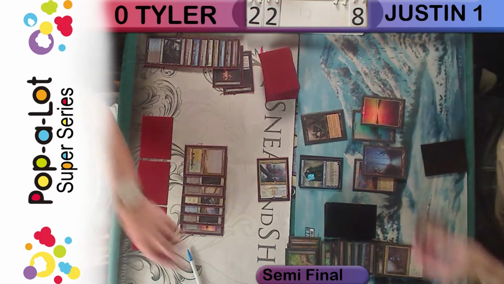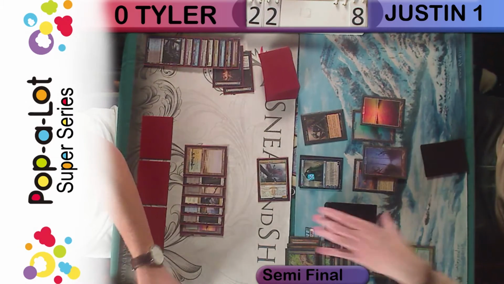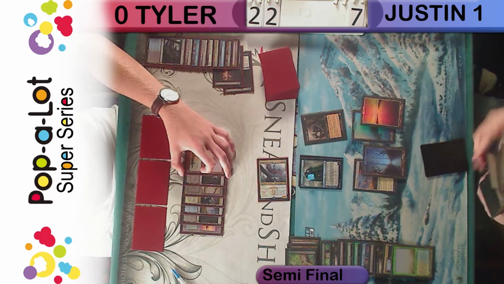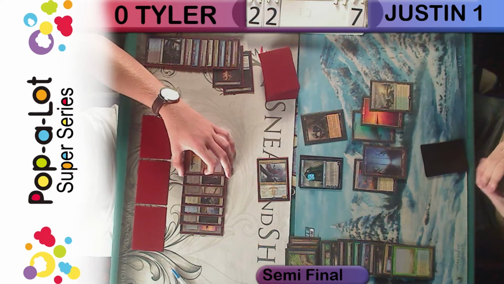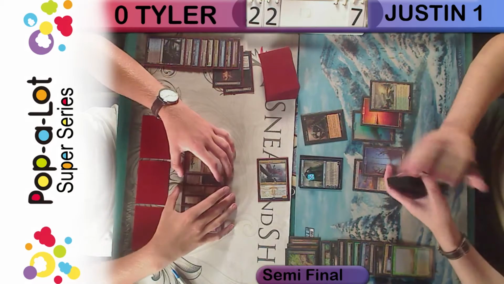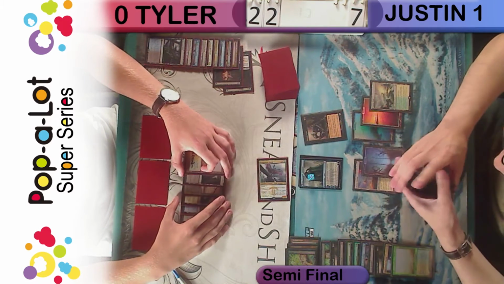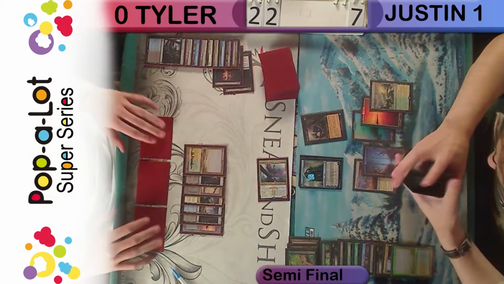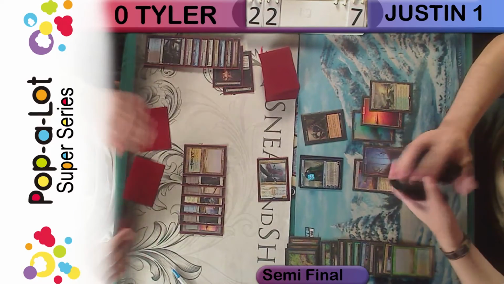And then we have it. We have a Canopy Vista coming. Ooh, okay. Does that change anything? I don't know. Justin might try and flashback Coco holding up blue for Dispel. Tyler probably won't let that resolve. It's too much. But I think Justin has to go for it at this life point. Yeah, he has to go for something.